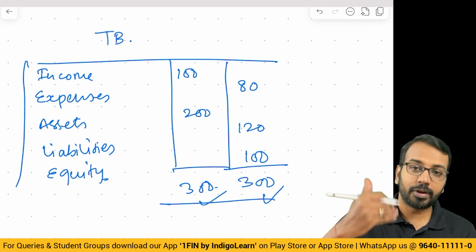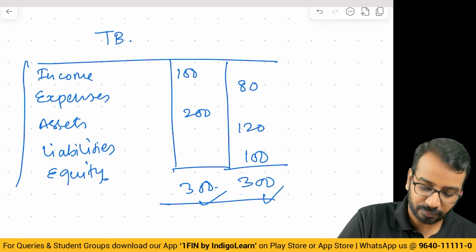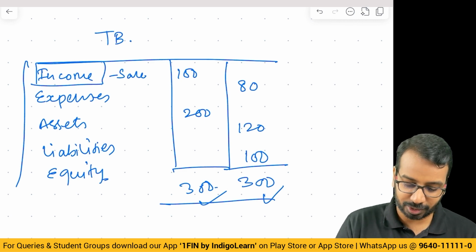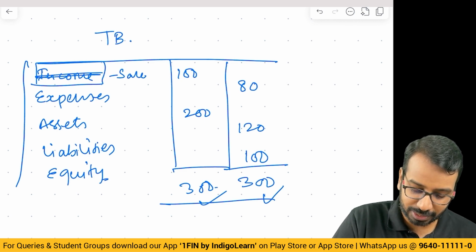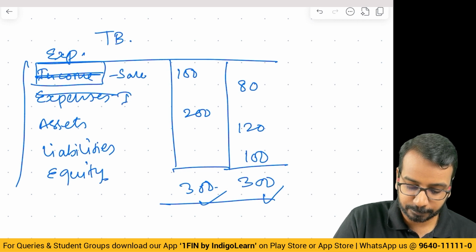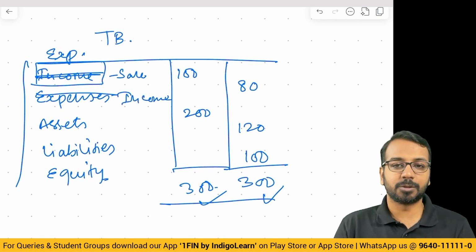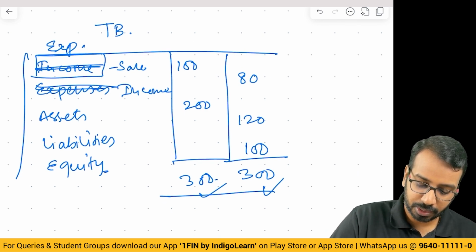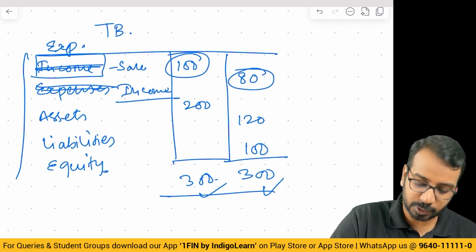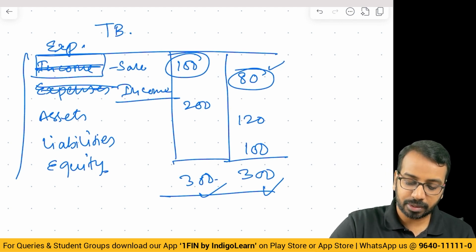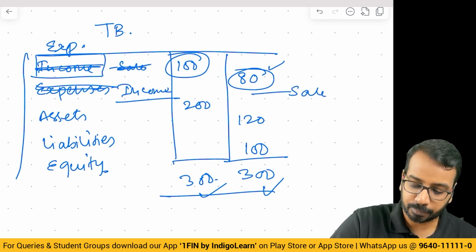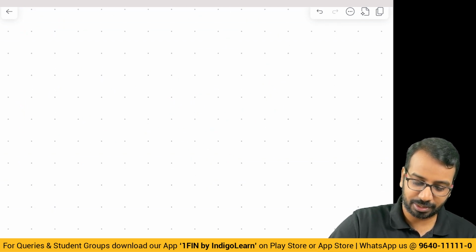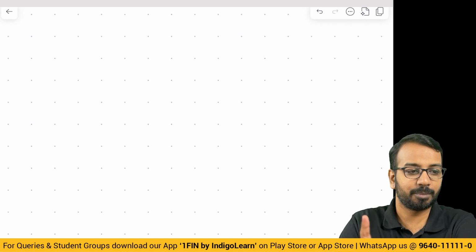Now, the way you should approach a question in the examination is, for example, there is an item of income. Let this be expense, let this be income. Income is 80, expense is, for example, 100. Now, this income, for example, is related to sale. I think it's getting slightly clumsy. I'll redo it. You all should correct me if I'm making these silly mistakes.